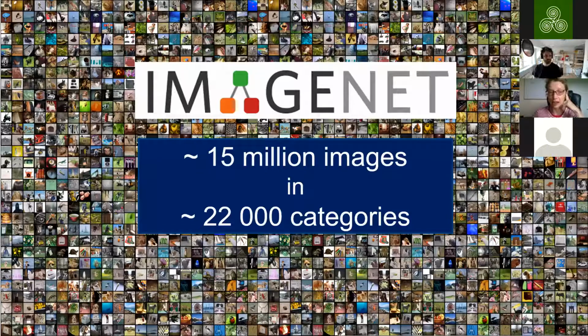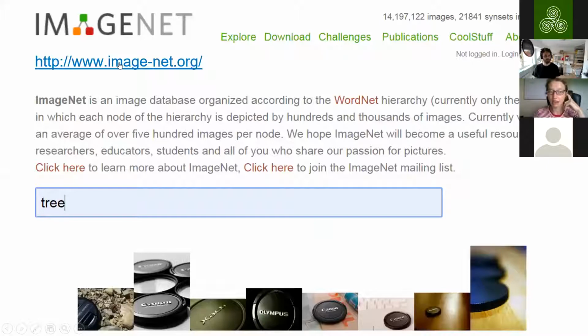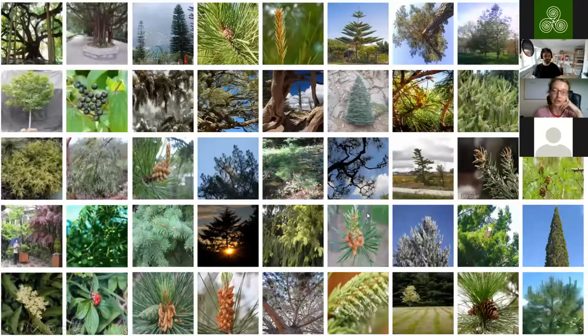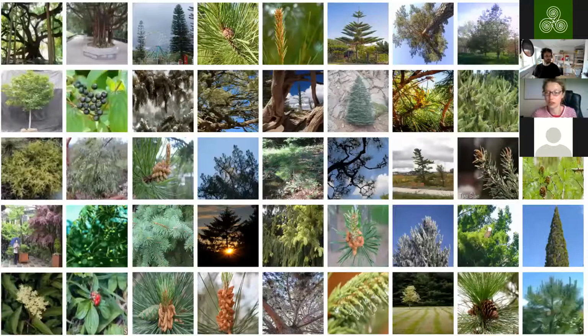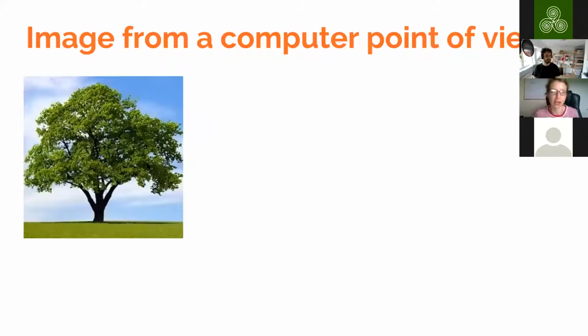And it now has 15 billion images with around 22,000 categories. So you can go to imagenet.org and type, let's say, a tree, and you will have a lot of examples of different trees. So you can download the dataset for free, and you can use it to train your computer vision programs.